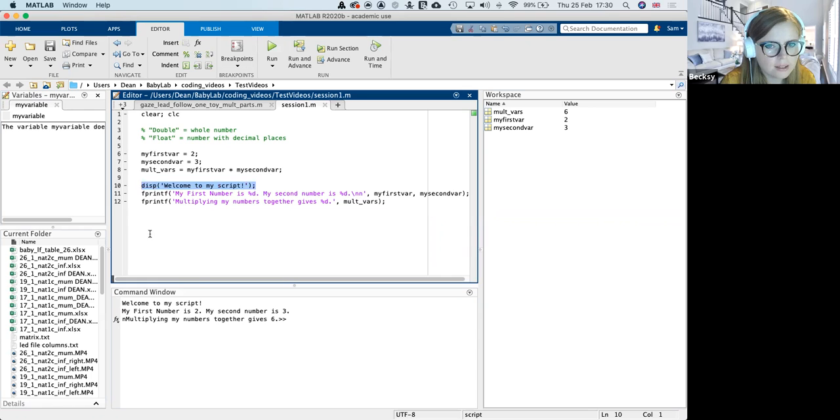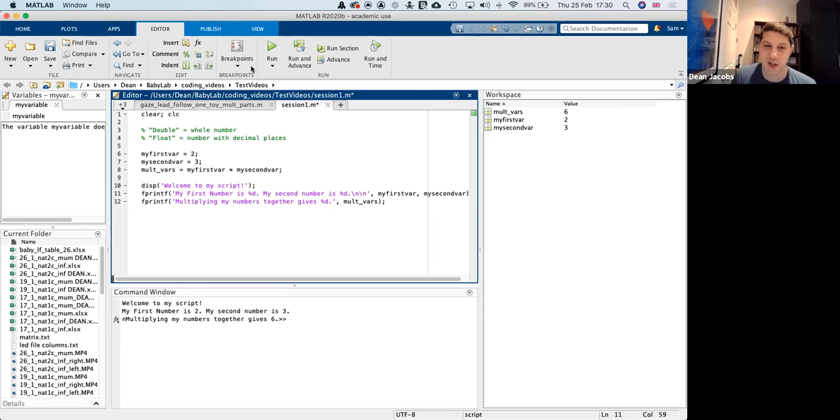Yeah. Okay. So you just put the backslash n at the end twice, and then it puts an extra line. Exactly. You do another backslash, and it will just add the space. You could also put it in the welcome to my script line. Okay, it doesn't work in the display function. That's interesting, I didn't know that. So it will literally display it.